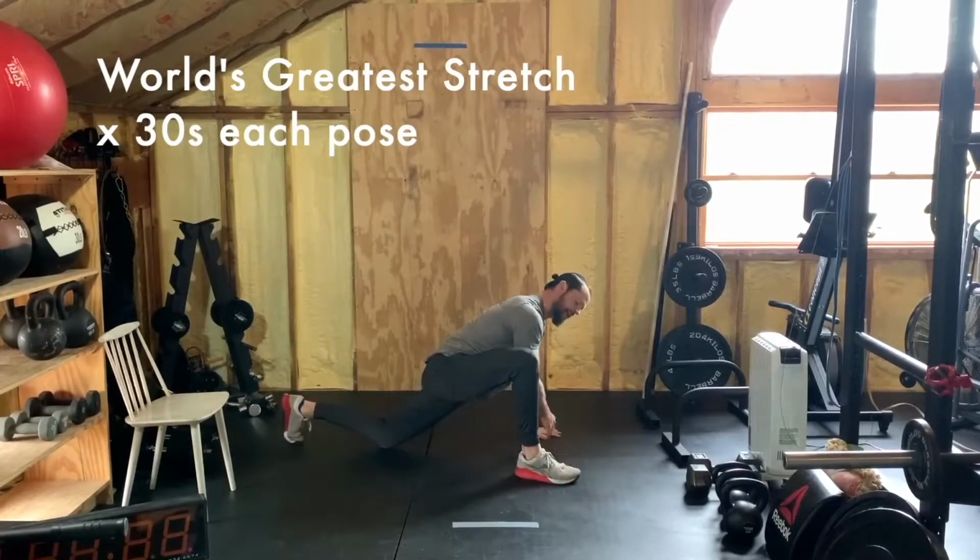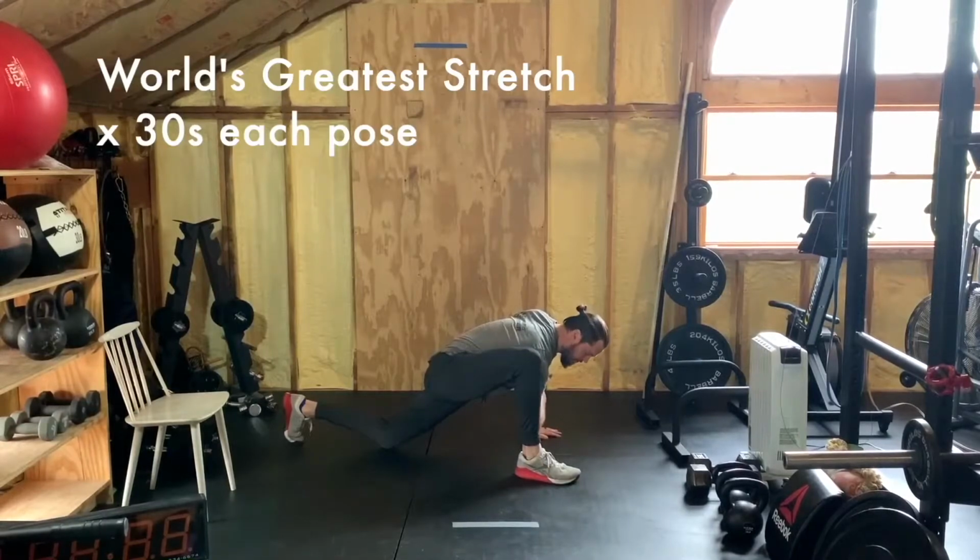You're going to leave that left hand planted. You're going to lift that right hand up and try to bring that right elbow to the ground. That is a very strong word, try. Not everybody should be able to, so don't worry about it if you can't, but the point is you're stretching this area right here. Your hamstring, your groin area is opening up. So we're going to hold this position for about 30 seconds.